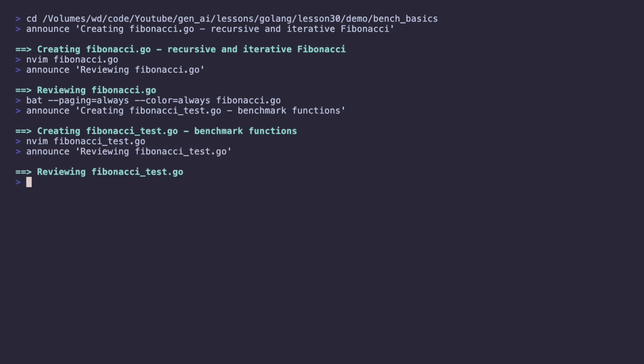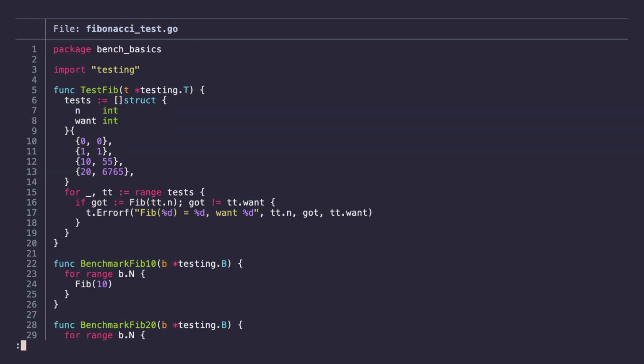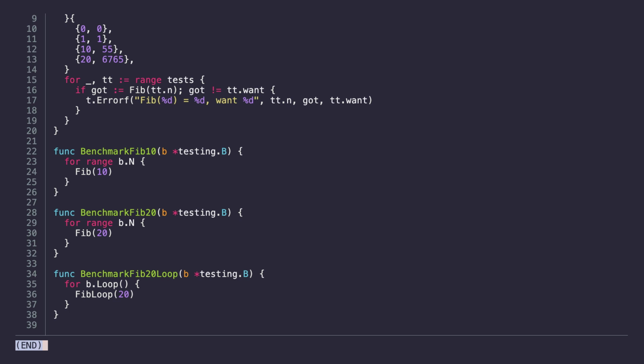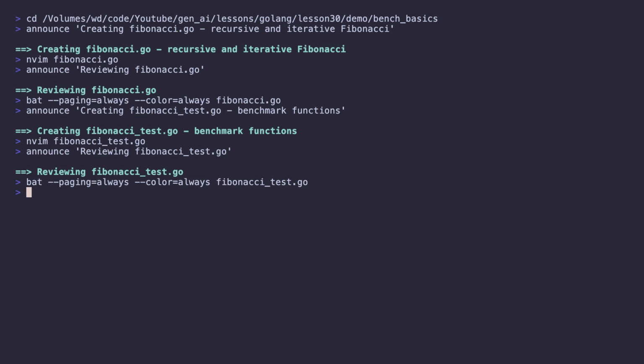Let us review the benchmark file. Watch the output. The -8 suffix shows the number of CPU cores. The ns/op column shows nanoseconds per operation.